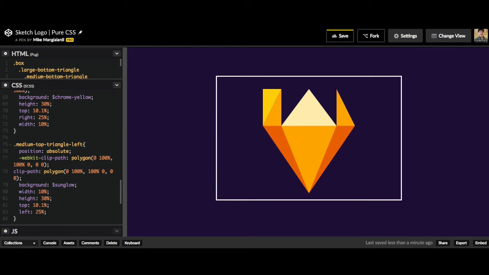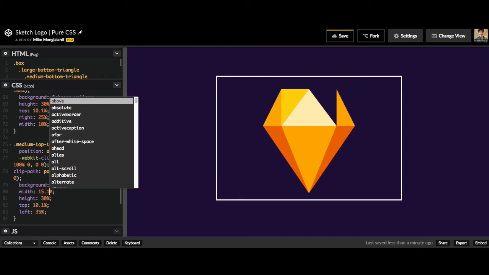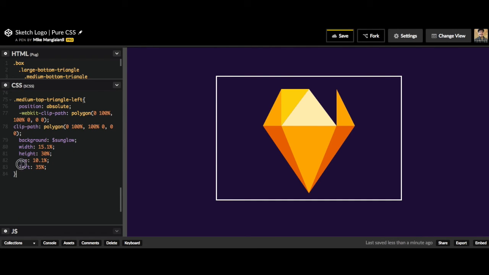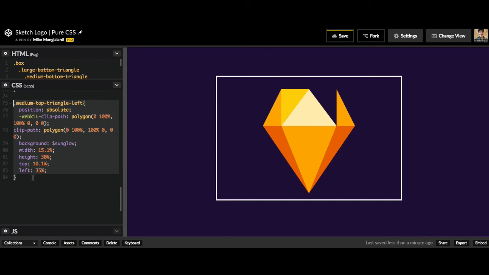And it needs to be moved over a little bit more. And that's about right. However, it should be a bit wider. So we do 15%, and that looks just about right. And I'm going to do 15.1% to get rid of that gap. And that's about right. So now we could do the same thing for our medium top triangle right.